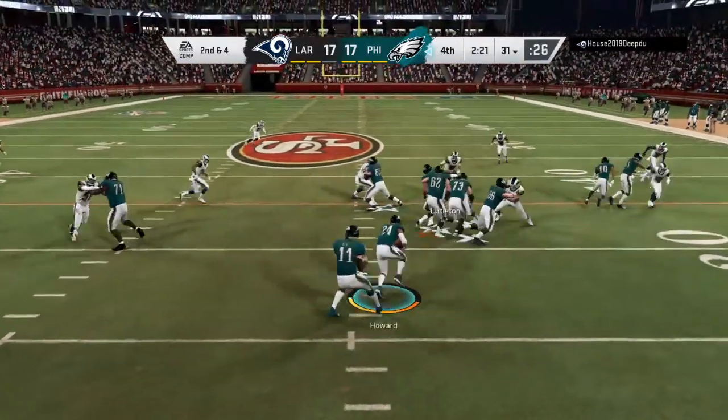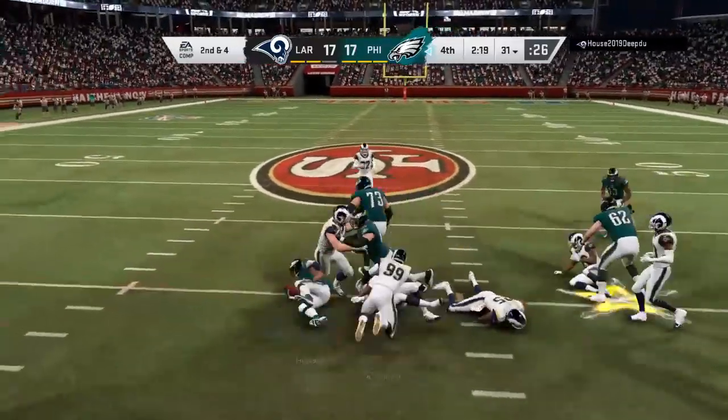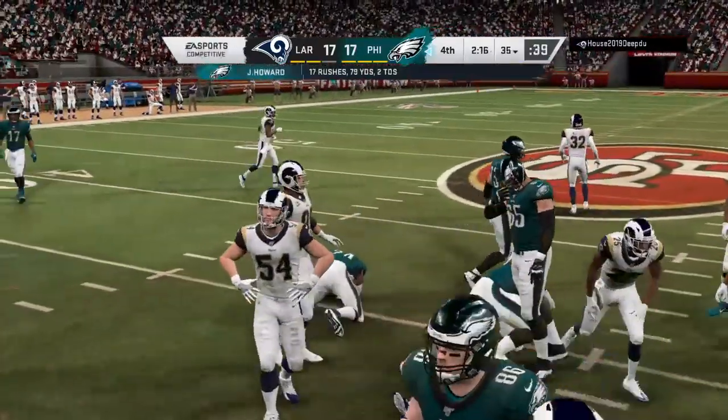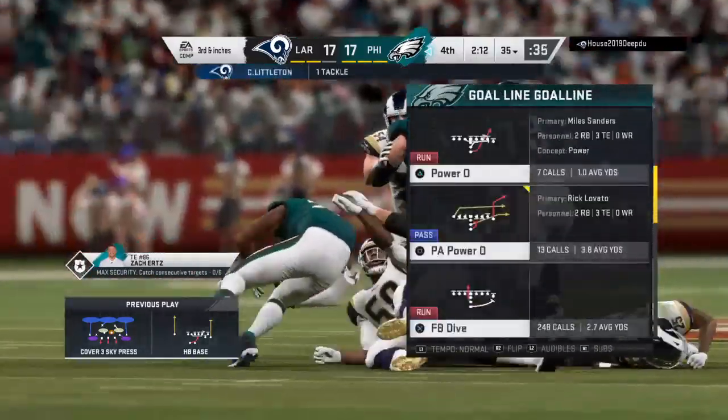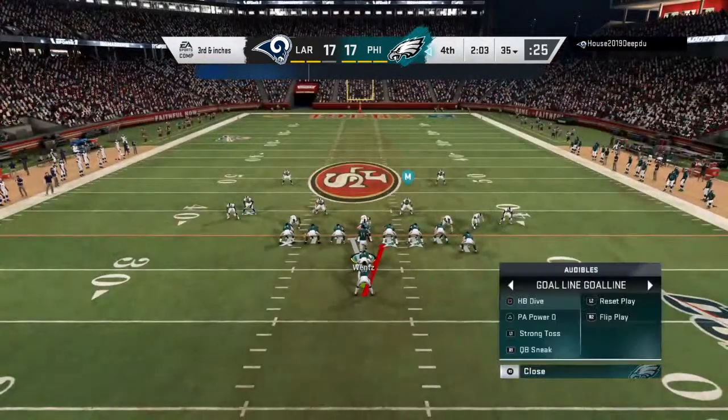We were able to be in position to score. Let's go ahead and attack again. Continue to have that kind of confidence. Not worry about the one play that didn't allow them to get into the end zone. And this time they'll be trying to get it into the end zone. We'll see what they do.